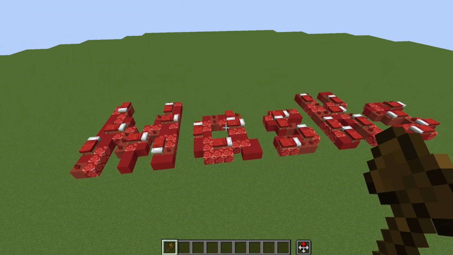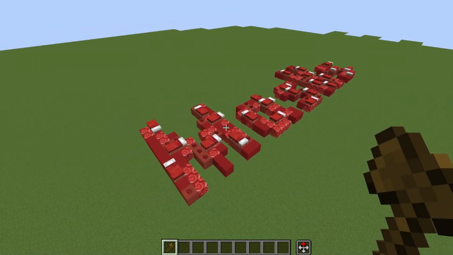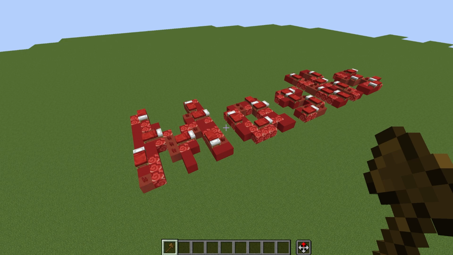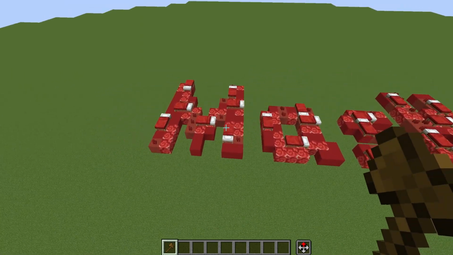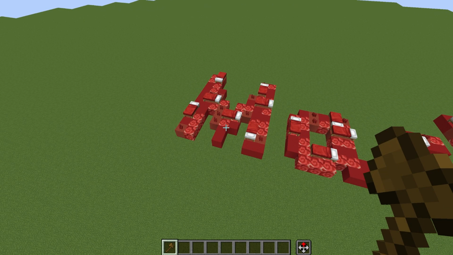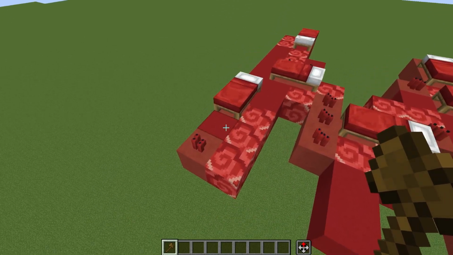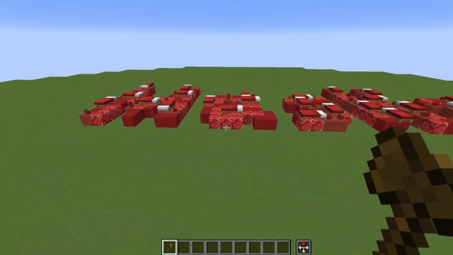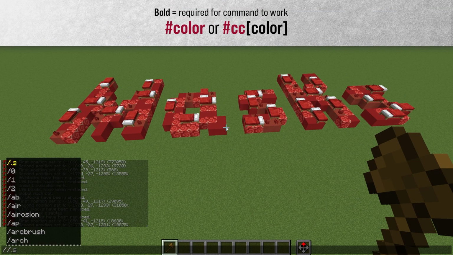I forgot about this one, but there is also the color mask, and I did talk about this one in a previous video, but I'll mention it here again since it is a mask type in Arceon. What it does, with this selected, is that any block that has a color in the name, like red candles, red bed, red concrete, red terracotta, red glazed terracotta, anything that has a color assigned to it, you can replace based on the type of color.